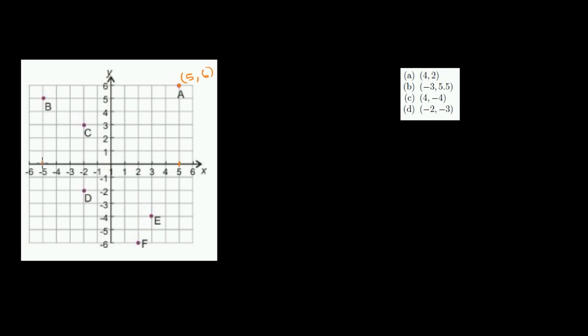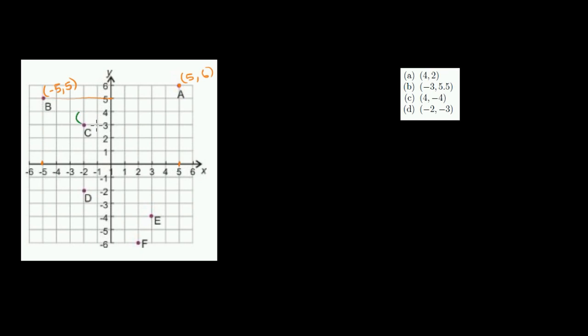It is 5 to the left of the y-axis. This is negative 5. The x-coordinate is negative 5. The y-coordinate is, if you just go straight to the right, you're going to hit y is equal to 5. Y is equal to 5. Let me switch colors. C. I think you're getting the hang of this.